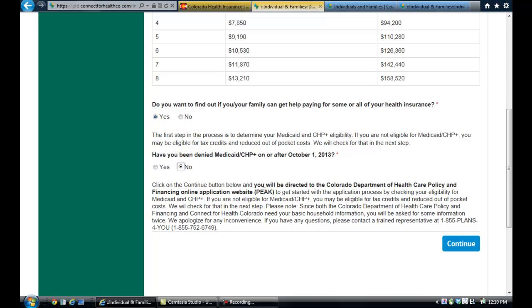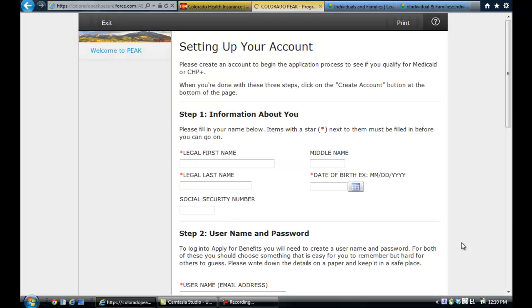Now you're going to have to apply for Medicaid, and one of two outcomes is going to happen. When you apply for Medicaid, you're either going to be approved for Medicaid, in which case you get the free coverage, or you're going to be denied the Medicaid.